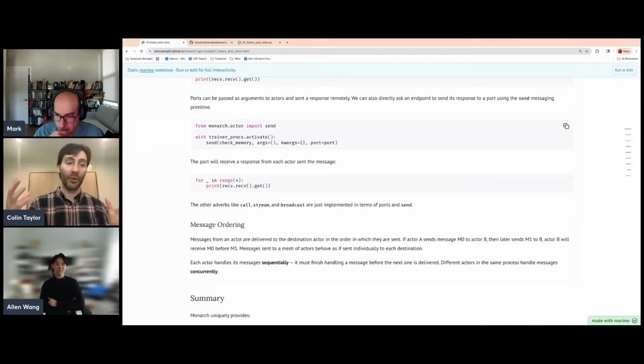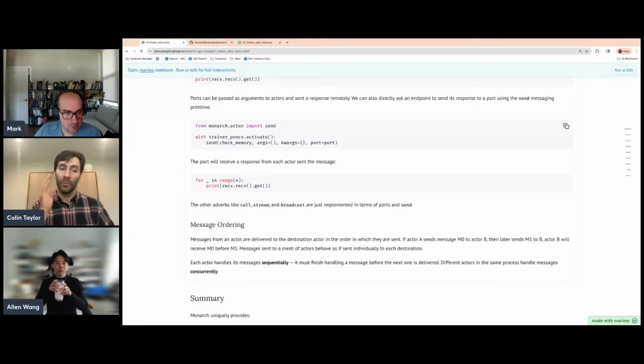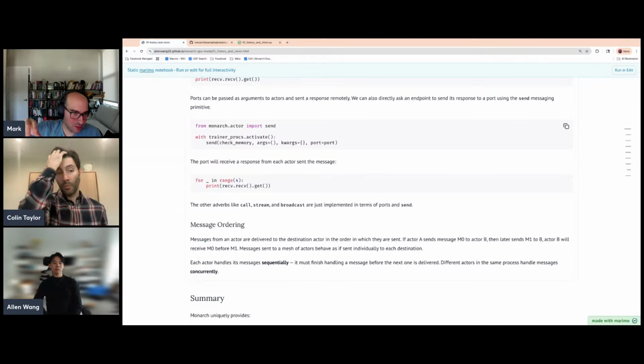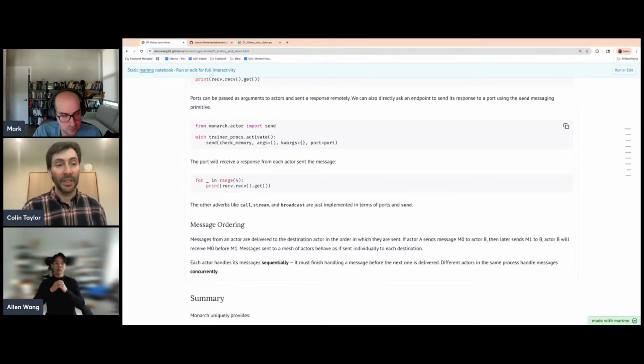So for example, obviously TCP is what's typically used cross-host. Does that make sense? Within a host, is this other host on my same node? Yeah, so Monarch is aware. If you, for example, spawn two actors in the same process, then you can do zero copy communication between the actors.